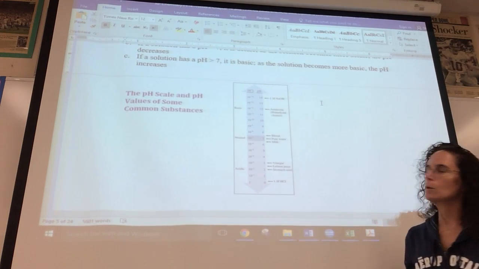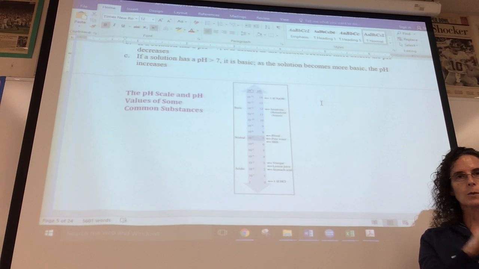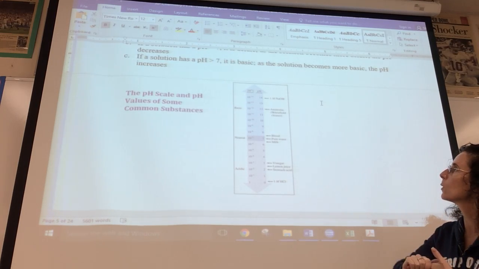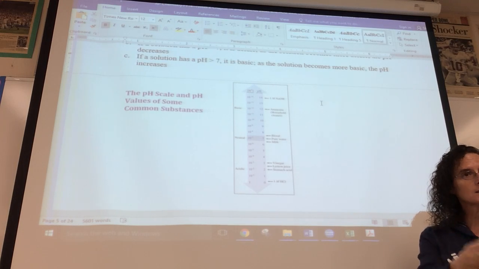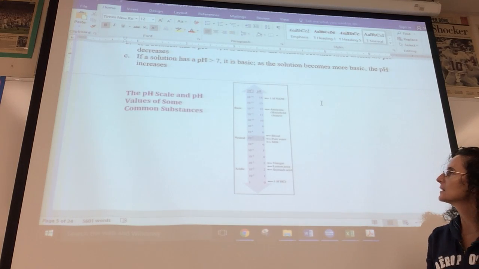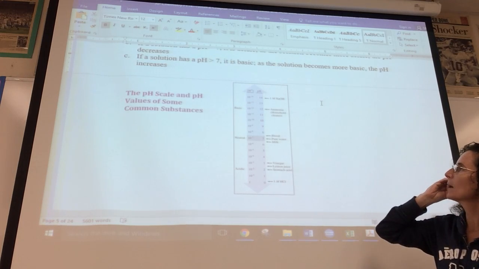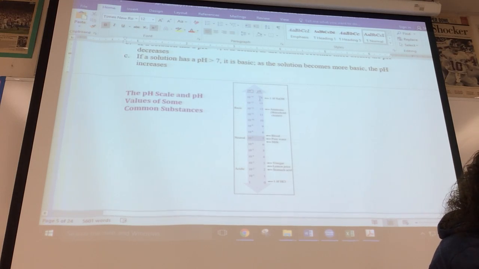Blood also, you also have to monitor blood pH. You don't want it to fluctuate too much. It can result in acidosis. So blood pH is typically between about 7.2 and 7.4. Your cleansers tend to be more basic. They're slippery, so they take grease and other things off. And then lye or Drano, 1 molar sodium hydroxide, has a relatively high pH. Again, the greater the pH, the more basic. The lower the pH, the more acidic.